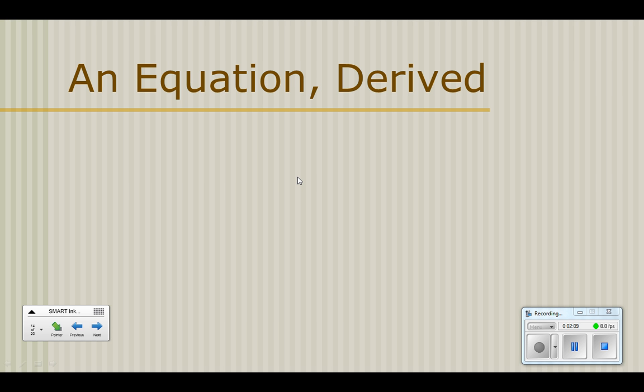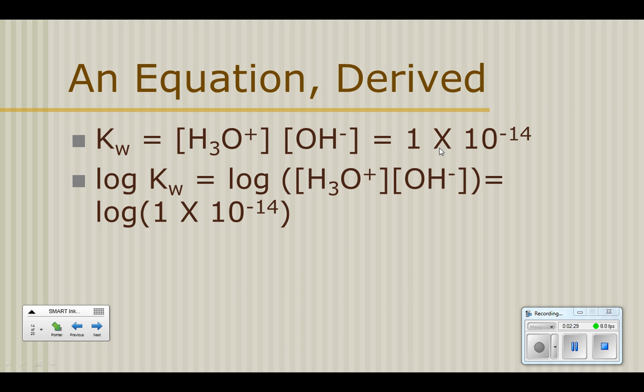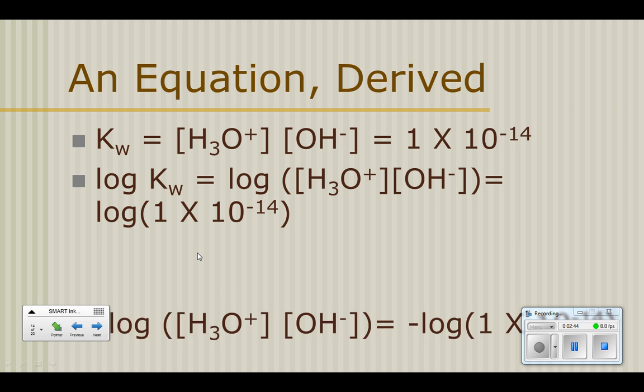Okay, now we're going to go through a relatively lengthy derivation, which you'll like where it ends up. If we start back here at the ionization constant, or ionization product constant for water, then the hydronium concentration times the hydroxide concentration is this value, 1 times 10 to the negative 14th. But I'm going to do something here mathematically. I'm going to take the logarithm of everything. So it's the logarithm of Kw. It's the logarithm of this stuff, so I just put parentheses around that to lump it together. And then it's the logarithm of the stuff on the end, so log of 1 times 10 to the negative 14th.